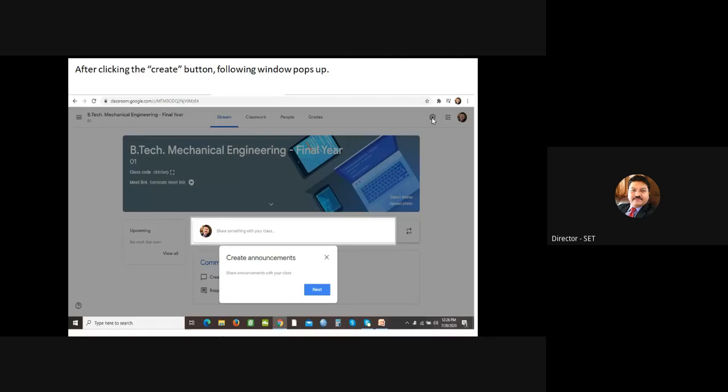Settings is at the top right corner. You can go to the settings and do all sorts of things, like who can see, who cannot see, time bound, so many things. You can explore it slowly one by one. But the major things are these 4. And below you can see, share something with your class. So you can announce, our class starts from 4th of August.